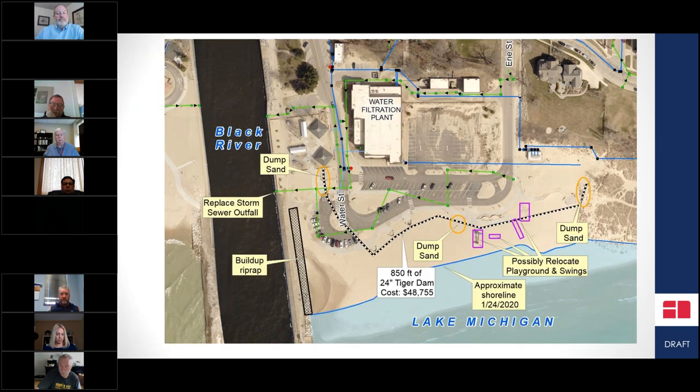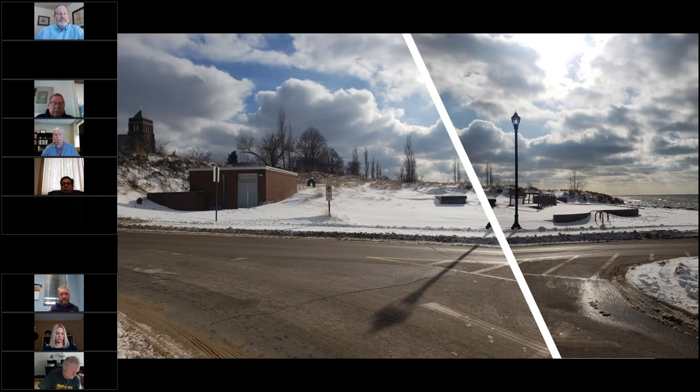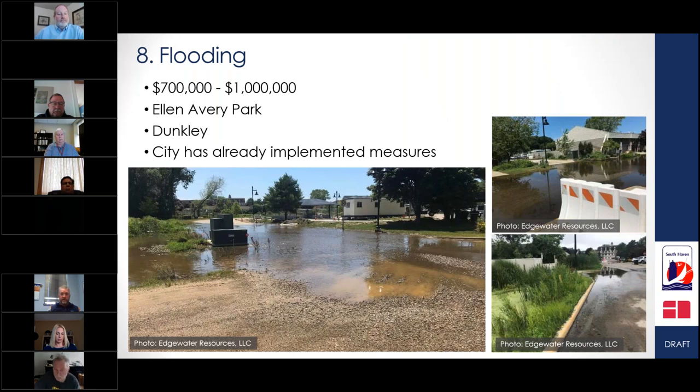We're planning to armor that area to combat high water and wave action. Less than 10 years ago there was probably another 150 feet of beach from those viewing areas. Flooding along major streets is now very common, and we estimate about a million dollars worth of flood control work is needed for basic maintenance of city streets.